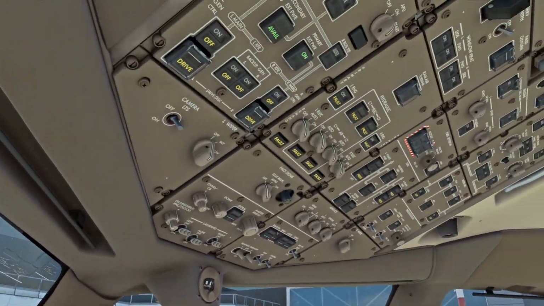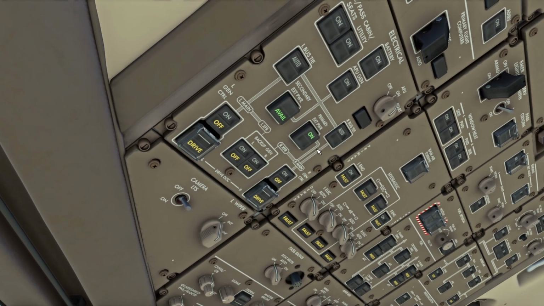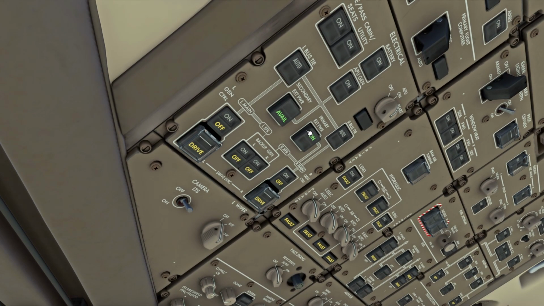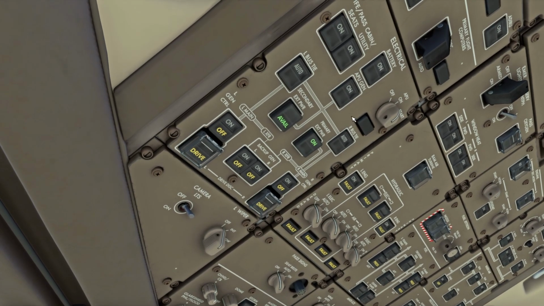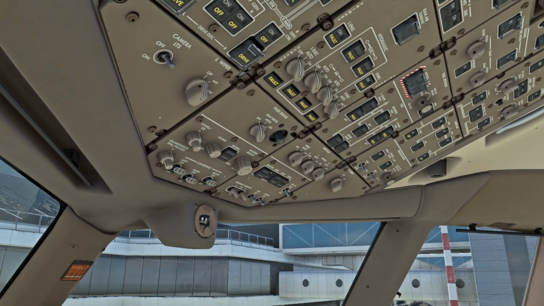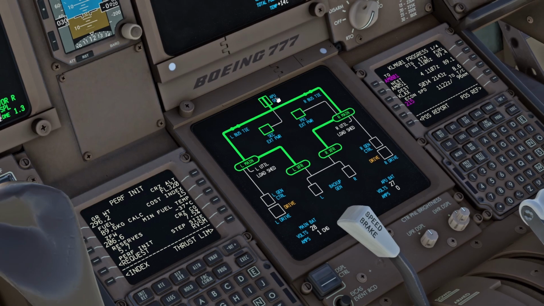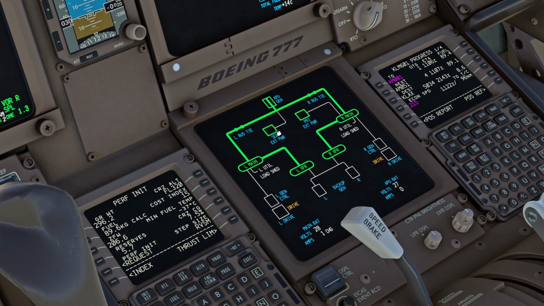And because the APU is running, we can also remove the ground power. Now you have to be a bit careful with this. You really have to actually remove or switch off the external power here on the overhead panel. The ground crew is already ready to do that. We have the APU running, so we can use the APU as our electrical power source. Secondary external power we already disconnected here. As you can see, it shows the available light, but the primary external power we are still using, and we have to press that button so it shows available, so that we're now only using the APU. We're not using any of the external power, primary or secondary.